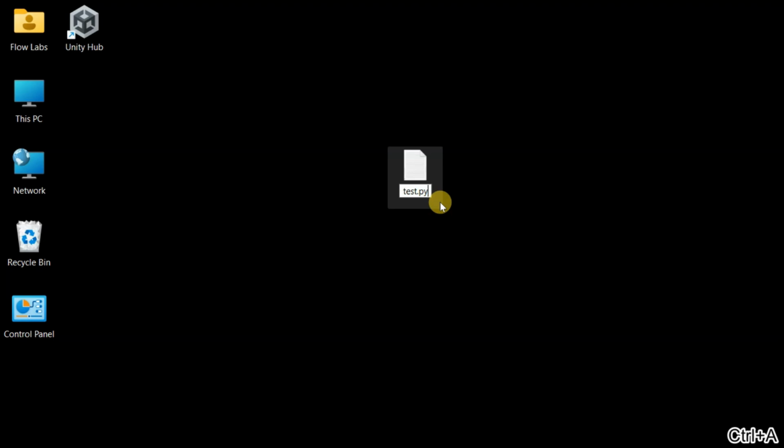Now, pay close attention to this part because it's super important. There's a dot between the name and extension, and absolutely no extra spaces after that dot. You can have spaces in your file name before the dot, that's totally fine, but never ever put spaces after the dot. If you accidentally put a space before the dot anywhere, your file name becomes something weird like test space.py instead of what we want.